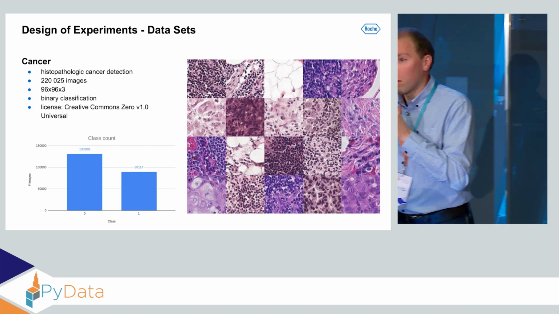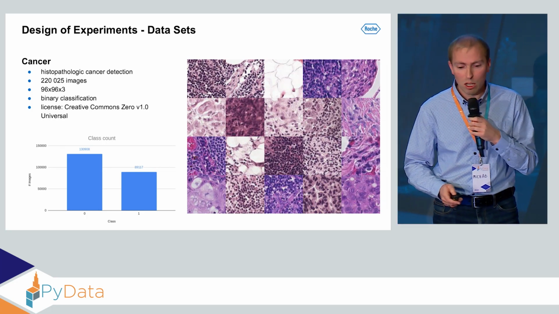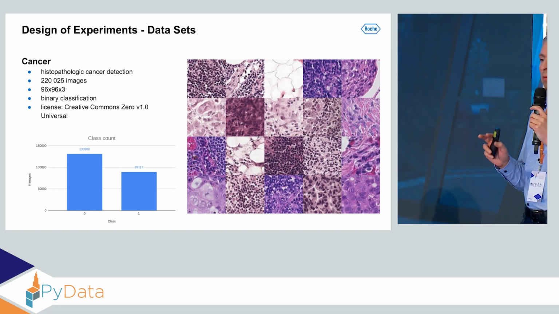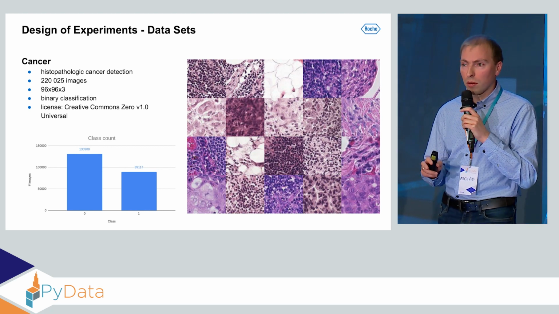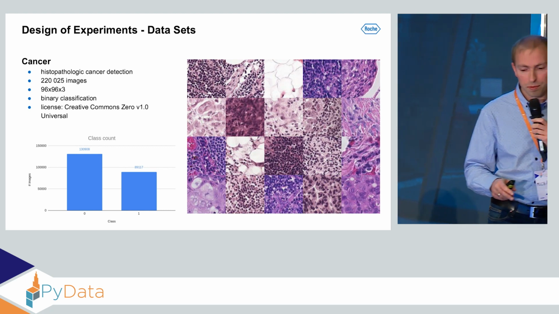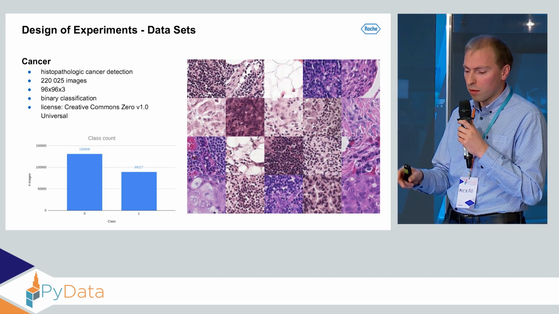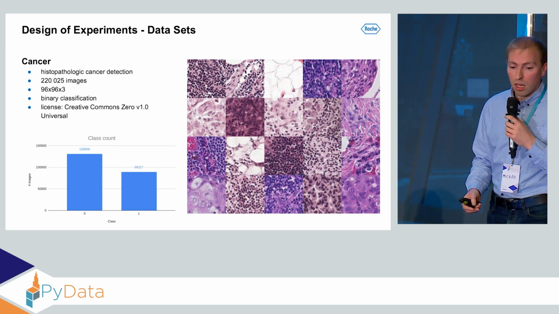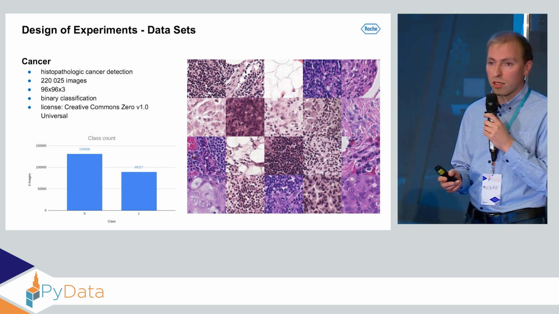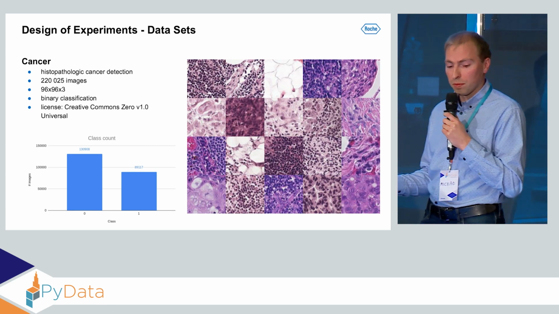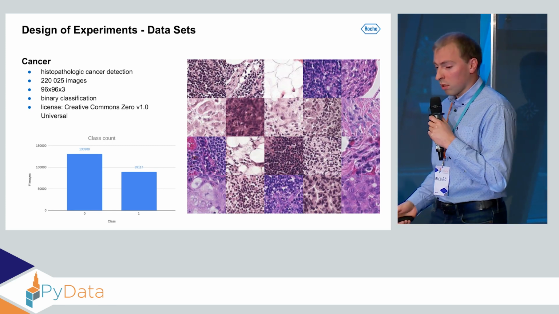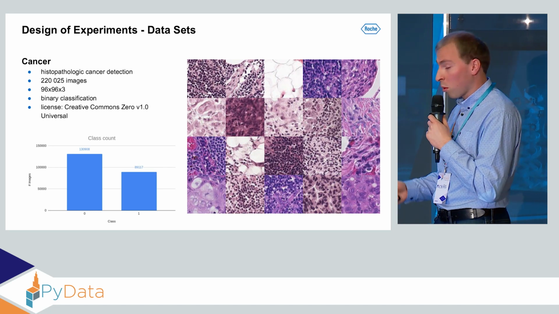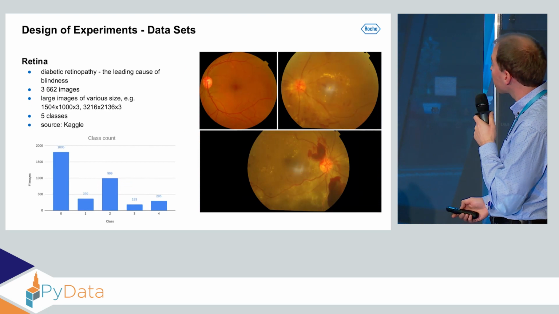Right, probably the most important part, datasets. For our experiments, we've selected 3 medical datasets. The first one consists of images of small patches of images that are used for histopathologic cancer detection. This is basically a binary classification problem: either have cancer or not. As you can see, both classes are pretty well represented, so the problem is actually balanced, I would say.